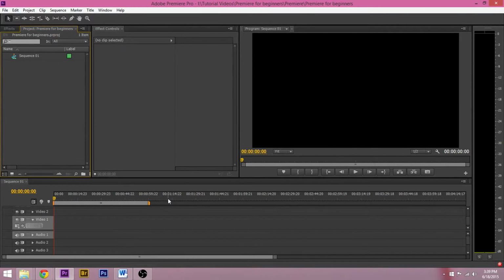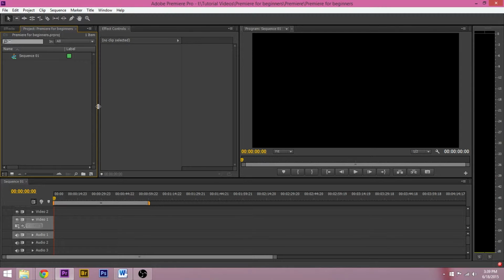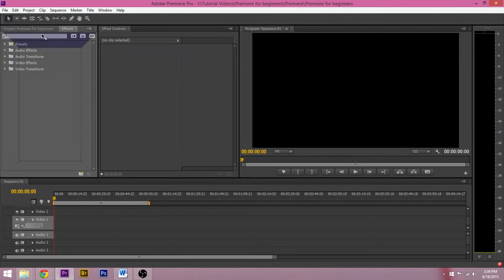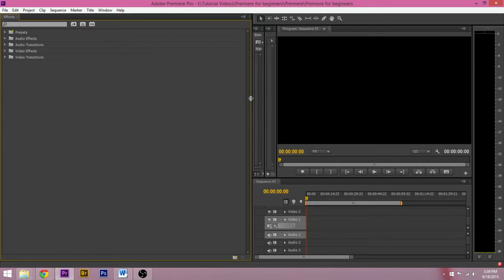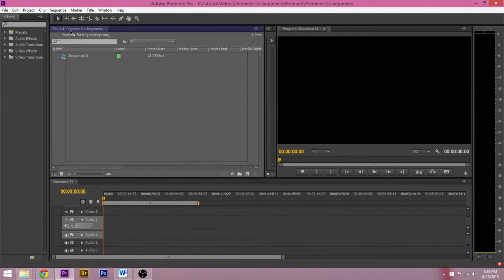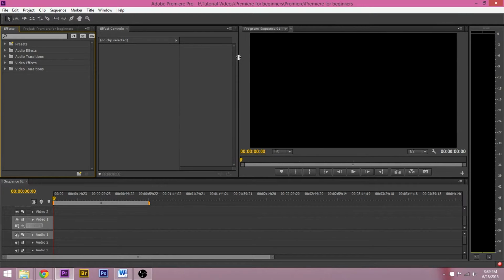To customize your workspace, if you hover your mouse over the edge of the tab, you'll be able to expand or shorten the tab. You can also grab the name and drag and drop it in a different area, or you can drag it off to the side and make its own new area for that tab. I just want you to make sure you set it up however you are comfortable with and what's easiest for you to edit your videos in. This is how I like my videos to be edited.